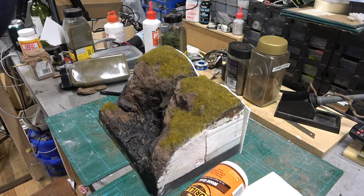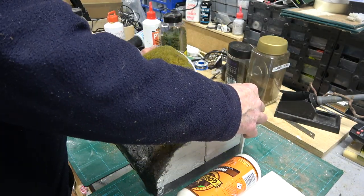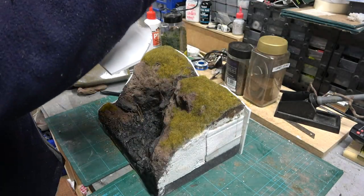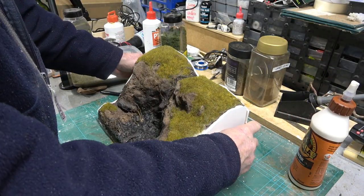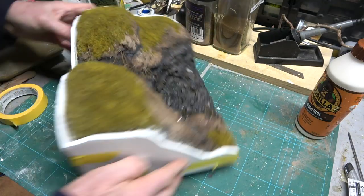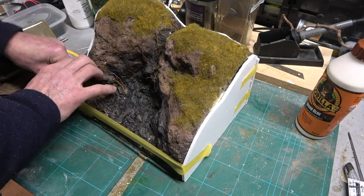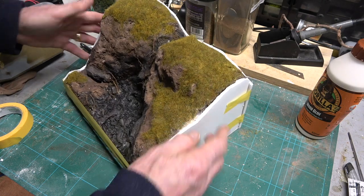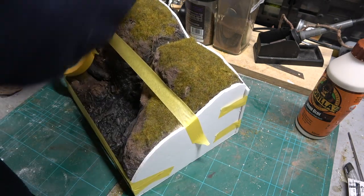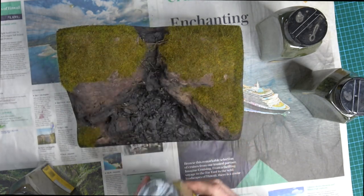And it was fairly successful. I'm not sure, it does compress quite easily. I would also be tempted next time to maybe think about doing some MDF board and cutting that out. It's not hard to cut and I think would give a much better finish, certainly easier to glue. This was a bit of a nightmare. I also used the wrong tape. This is low tack tape and it really doesn't hold too well. So there you go. Just watch that.